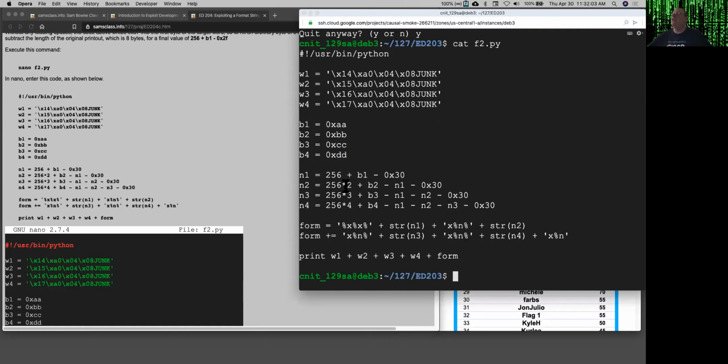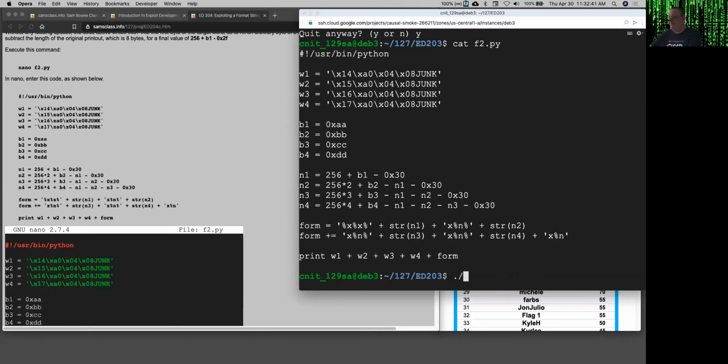Again, they're still garbage bytes, but I want to prove that I have control of the values we're writing. So now I calculate the number of extra bytes to write as 256 plus B1, and it turns out that 30 was the amount of bytes of overhead printed no matter what I did. So I just played with these values until I got it right. And now I build this format string. I put a number before the X, so it'll be that many characters of hexadecimal. So it will extend the hexadecimal fields for one of the things I'm printing out to beyond 256 characters, just to make a lot of characters there. So this is going to have big gaps of white space in it.